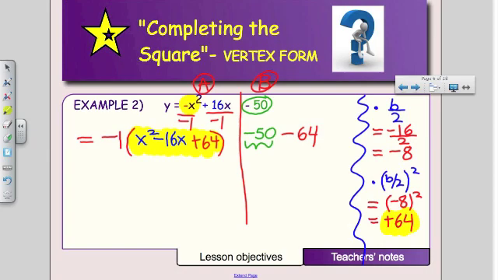Good. Now, because we divided by -1, I have to balance that action. That wasn't fair. I did something on my team that I didn't balance out on your team. So now I'm going to do the opposite of dividing by -1, which means multiplying by -1. That actually helps you in your favor, because negative 64 times -1 makes this number a positive 64. So that actually helps your team out a little bit.